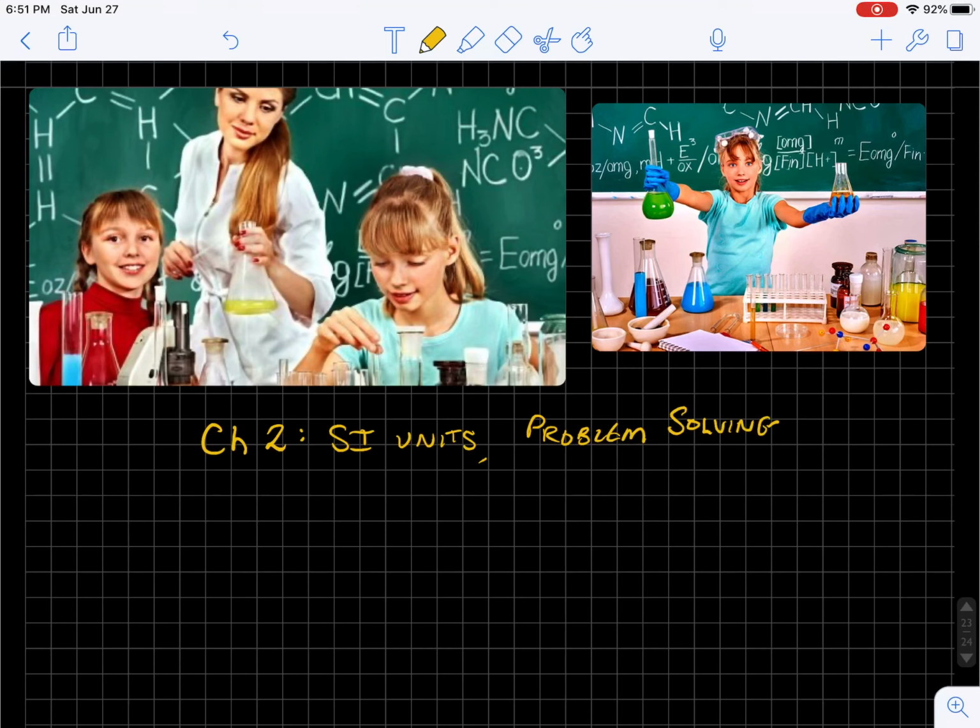All right, anyway, Chapter 2, SI units and problem solving. Okay, a lot of this is this and that is that, and then we're going to show you 2 techniques that you're allowed to use in your problems. One, formula-based technique, and the other one, dimensional analysis technique. Third technique, if you create your own technique to solve the problem, that's called an apology letter. So this is about the techniques.